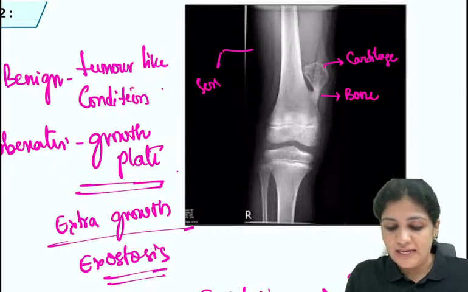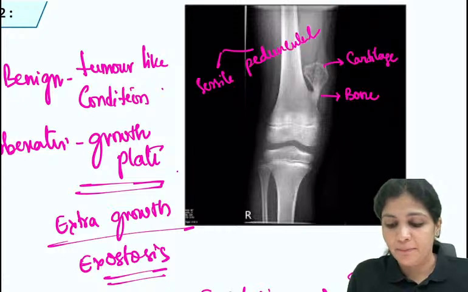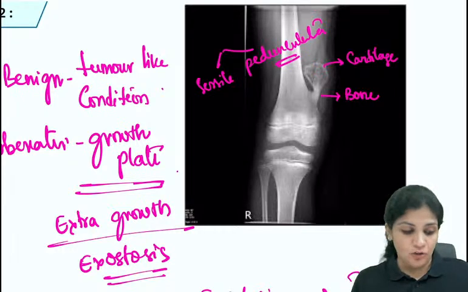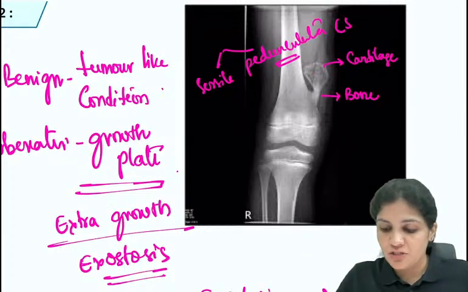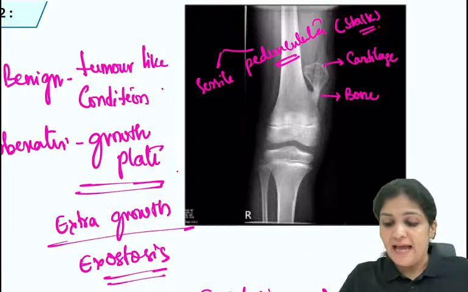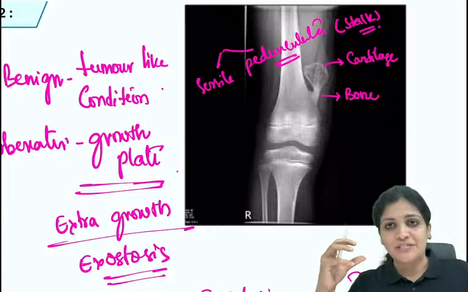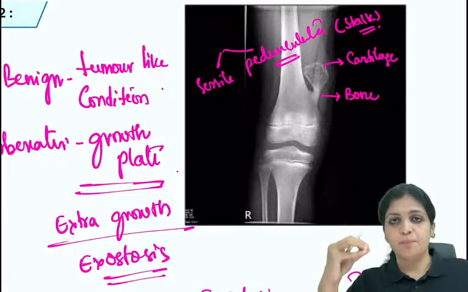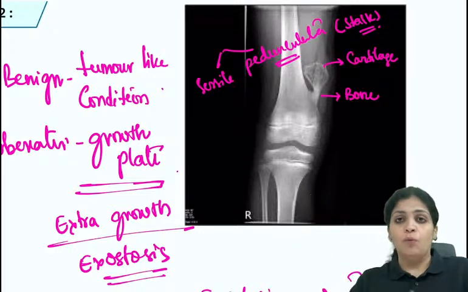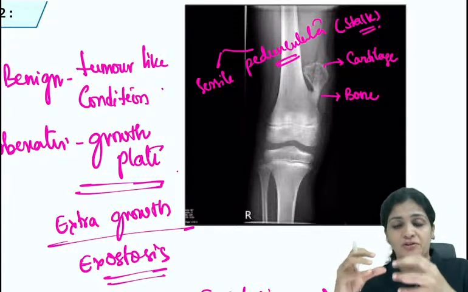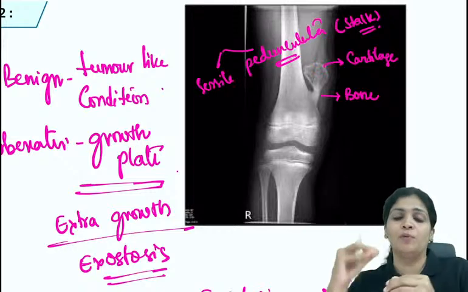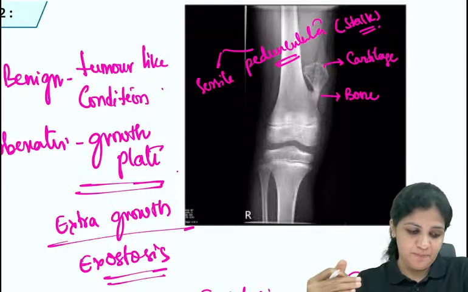So this can be both. It could be a sessile one, or it could be a pedunculated one. That means sessile is directly on the bone. Pedunculated is with a stalk, right? So whenever there is a stalk, it is pedunculated, and this structure has two components. One, there is a bone, and then this bone is covered by a cartilage. This cartilage is usually not seen on the x-ray. Hence, whatever osteochondroma you see in the x-ray, it is always small when compared to the real ones, right?